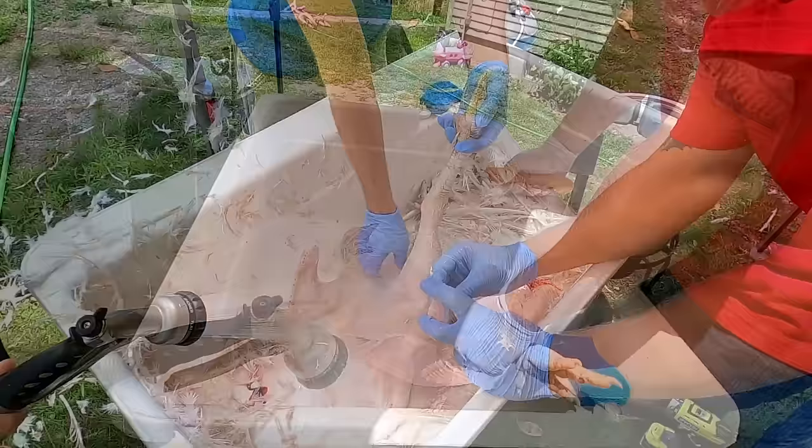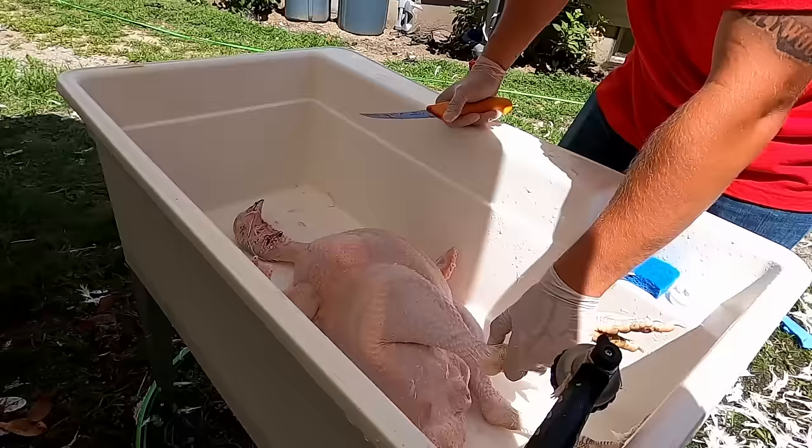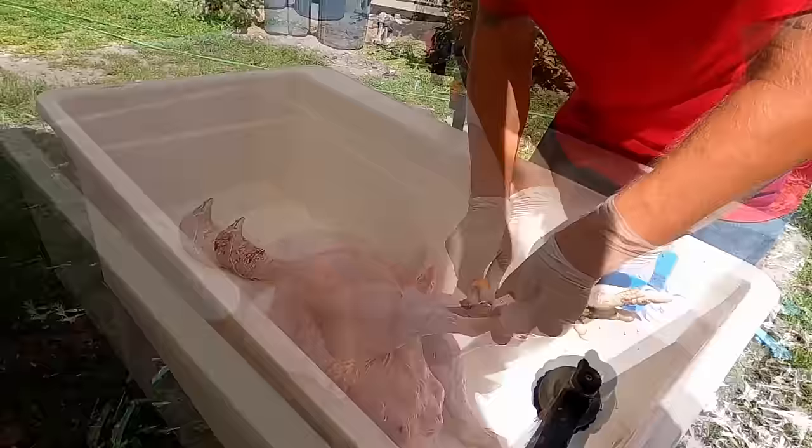Now that this is plucked, or most of the way plucked, we're just gonna cut the feet off and just get the joint feel in between there where it kind of rotates, and then use your knife.